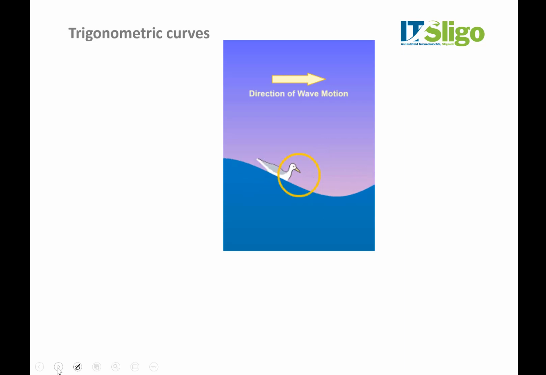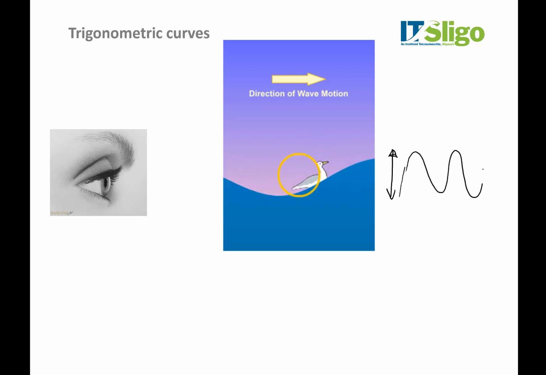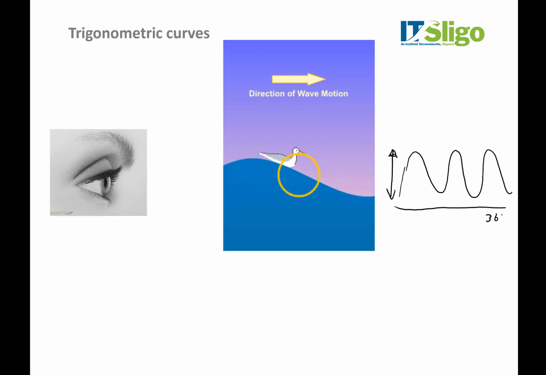But if we take a look at this seagull, and he's been moved around by the waves, he's actually describing a circular motion. And we're going to describe his motion. There's actually two kind of patterns been developed here. First of all is the vertical pattern. If we looked side on at the seagull, we'd see that he heads up and down in a vertical direction. And this produces a sinusoidal curve if we were to watch him over time as he goes around the circle. It'd be a more complete way of looking at it.